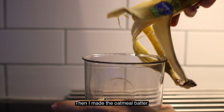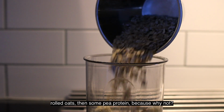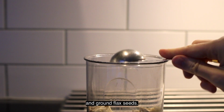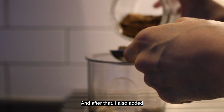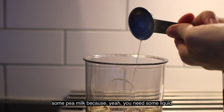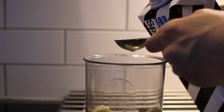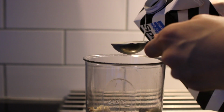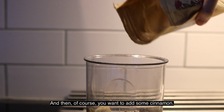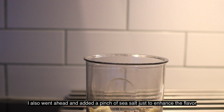Then I made the oatmeal batter, so to a blender I added a banana, rolled oats, then some pea protein because why not, extra protein, and ground flax seeds. And after that, I also added some pea milk because, yeah, you need some liquid. And then, of course, you want to add some cinnamon. I also went ahead and added a pinch of sea salt just to enhance the flavor.